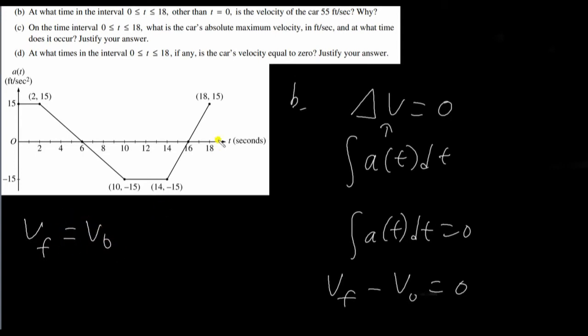That's what we want. To find out when the acceleration integral is 0, since the integral is the area under the curve, we have to find out when the area under the curve is 0. So let's look at this graph. We have this positive rectangle, then this positive triangle, then this negative triangle, and this negative rectangle. Since these cancel, from 0 to 12 the total area under this acceleration graph is 0, right? Because this is positive and this is negative, they cancel out, so the total area is 0, like we wanted here.